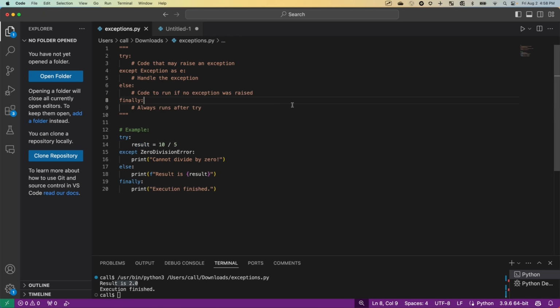So that's a primer on try except else finally, adding the else and finally clauses there. I wanted you to be aware of those. It's good to know about. Often we only need try and except, and that will fulfill our purposes for catching exceptions. But sometimes we may need else and finally, just depending on the situation. We'll probably talk about that more later in the course, but I wanted you to be aware of that and add that to your toolkit.